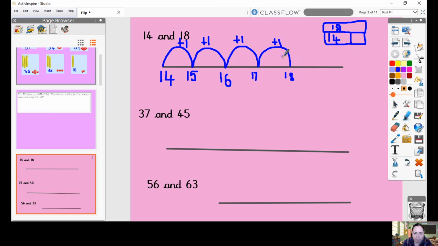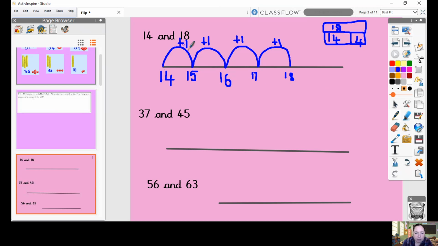Now this is a clever bit. What I need to do is I need to count how many jumps I've made. And here I've jumped in ones, so I can count the jumps. 1, 2, 3, 4. Okay. So my missing number is 4. I need to jump on 4 more to get to 18.